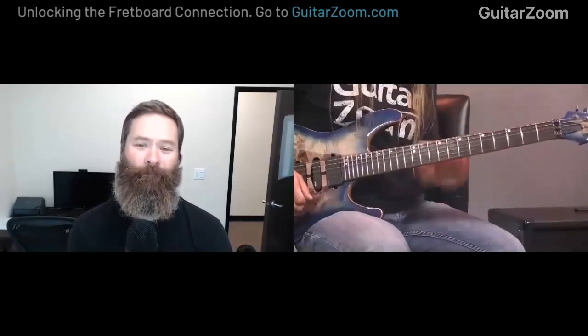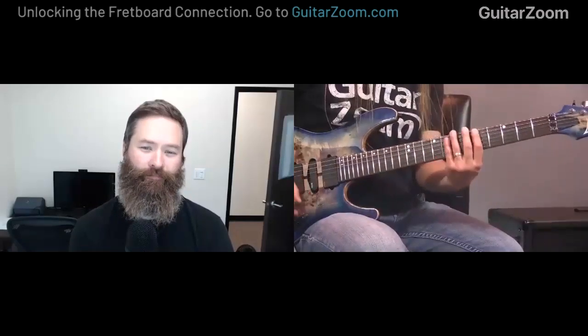Yeah. So if I was to take the minor pentatonic. Now, before I go into this, understand that I've always referred to it as the theory of rock and roll. The theory of rock and roll doesn't have rules. Theory has rules, all these guidelines. The theory of rock and roll has some guidelines, I suppose, but the rules don't really make sense. So the first thing I had to learn was that just because I was playing minor pentatonic did not mean I had to be in a minor key. And that's what I'm going to talk about with you. Just because I'm in major pentatonic does not mean I have to be in a major key, although it kind of does. And we're going to talk about that too.